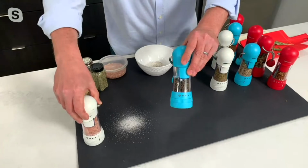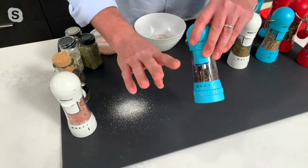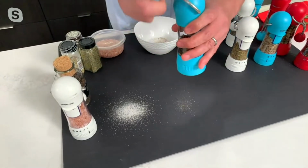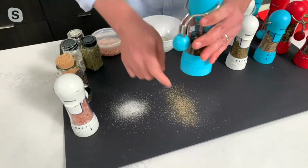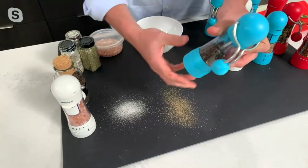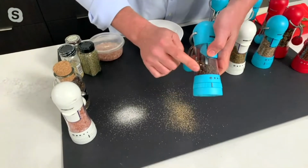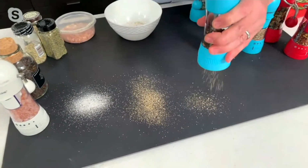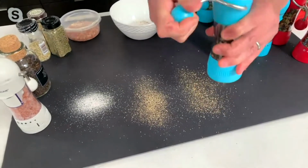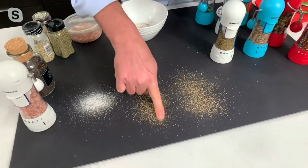Now, you can adjust the coarseness from coarse all the way to fine. Let me show you the difference right here. This I have set on fine. So if you want to pepper a steak, you want to do your salad, more for your dinner table, use it for fine. If you're doing a stew, or maybe you want a thicker coarse, something for like a roast and you want thicker chunks, now set it to coarse. And you can see the difference, how nice and coarse that is and how nice and fine that is.